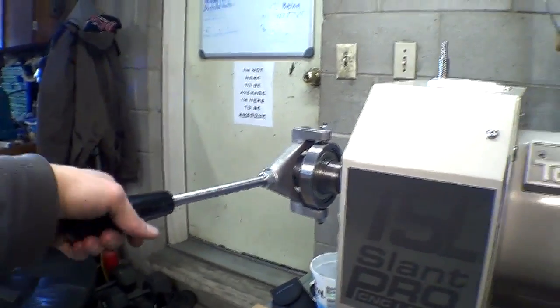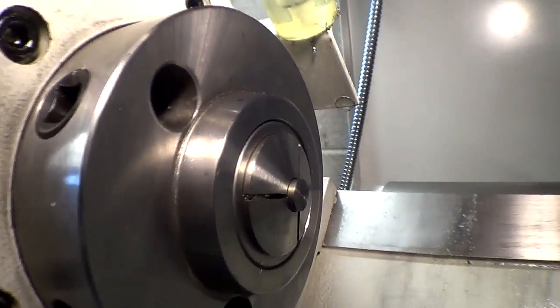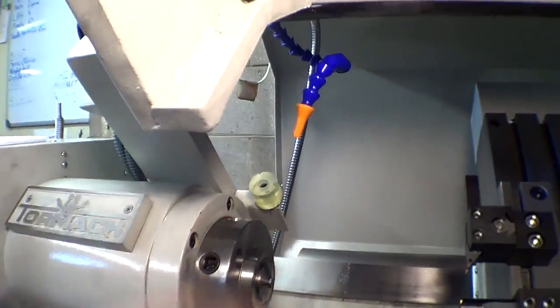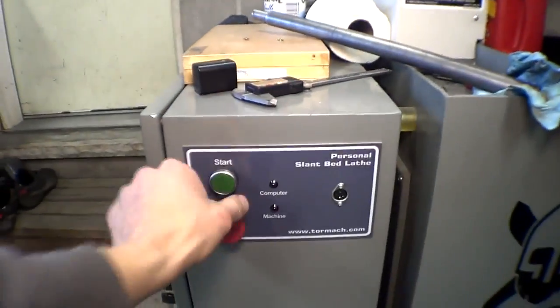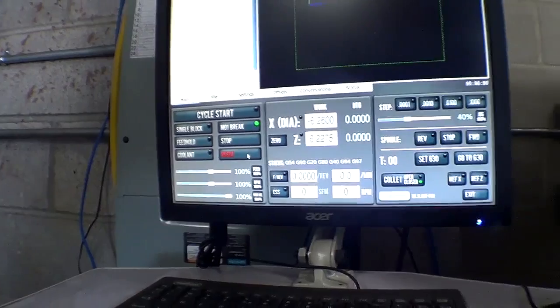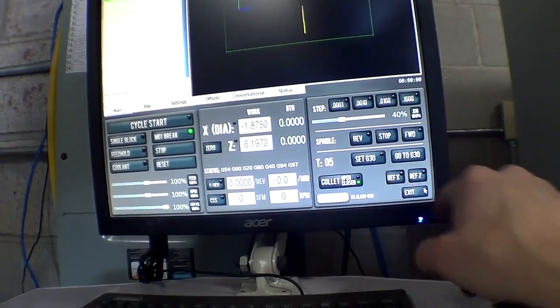Okay, as I've shown before, this has a lever operated drawbar, which basically pulls closed that collet, 5C collet, and closes down on the workpiece material. Alright, the computer's been on for a while now. Next step is to take it out of e-stop, so that you can hear that starts up the machine. Hit the reset button, and then reference X and reference Z.